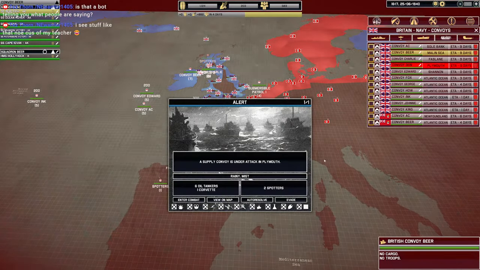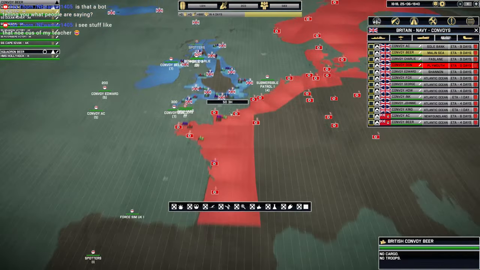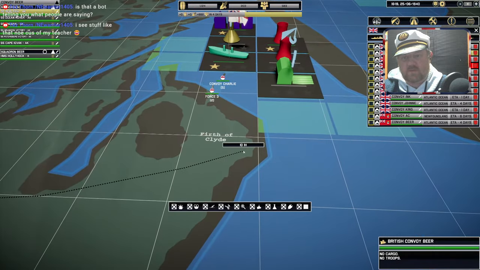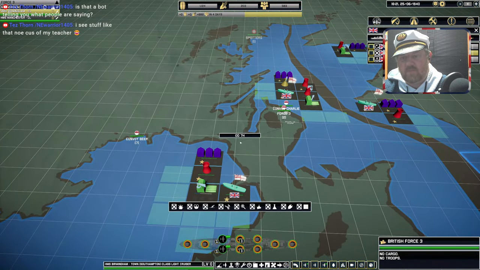We have encountered the enemy. A supply convoy is under attack in Plymouth. Is it another spotter? So it's two spotters again. I can just evade them. But... right. I think we need to bring our Force 3 out into this area.